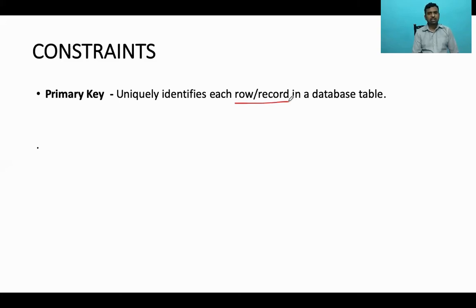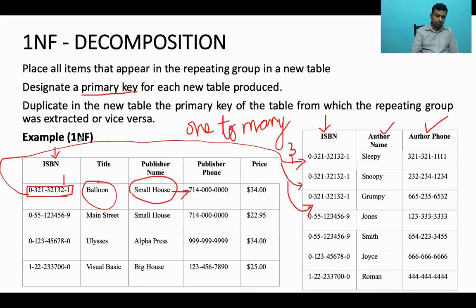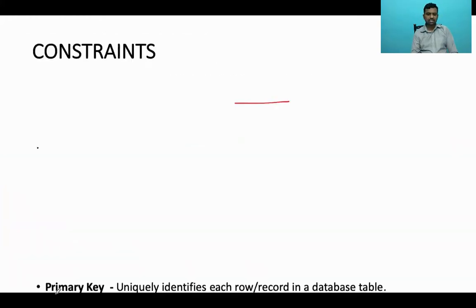Any column said to be a primary key, if I say this ISBN number has a constraint called primary key constraint, then this entire column is said to be a primary key, and two constraints apply. One, it should be not null, and I cannot have any repetitions. It must be unique and it must be not null. Two things are there for a primary key. I repeat, the data must be unique and you cannot have any null values. Then that column you can set as a primary key, or else you cannot give a primary key constraint there. Okay, let us see.